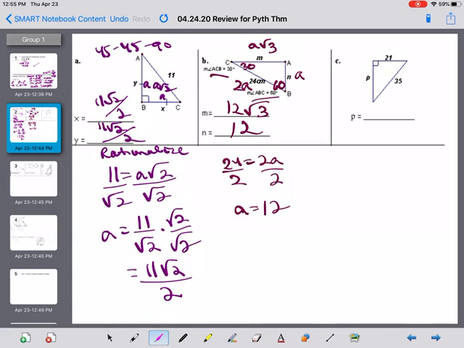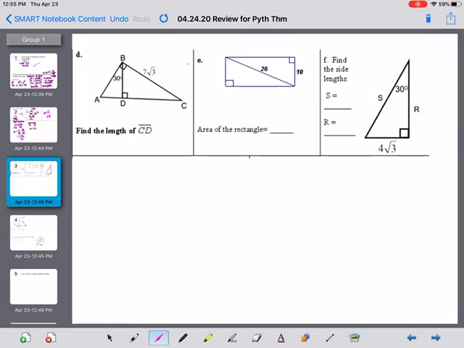All right, and letter C, do not assume it's 30, 60, 90. It is not. So this might be one of the triples. You could technically use Pythagorean theorem to solve for p, but we also have a shortcut. Since these have a common factor of 7, you divide by 7 to get 3. 35 divided by 7 is 5. So then p would be a multiple of 4. 4 times 7 is 28.